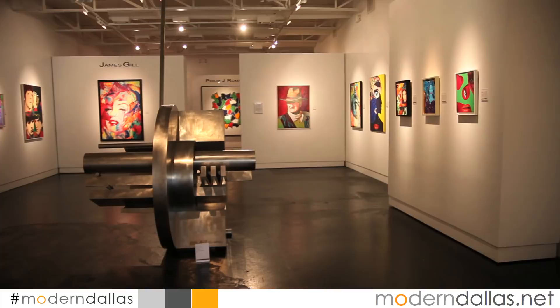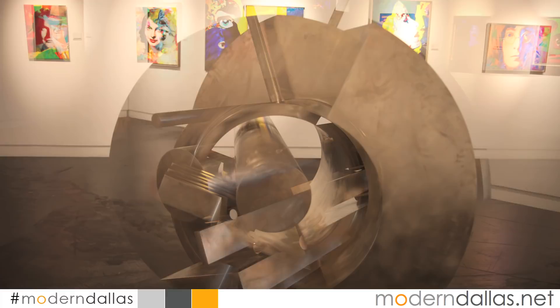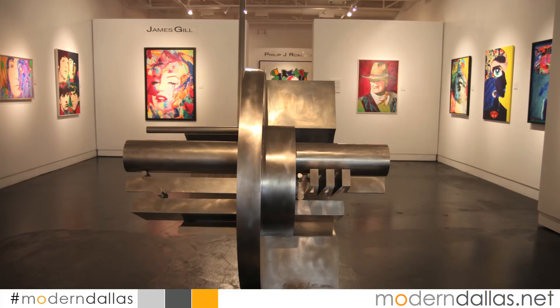James Gill's process involves acrylic on canvas. He creates digital prints — almost like painting on the computer — and then comes in and does a complete overlay of paint with acrylic, which is extraordinary. Back in the day before technology, everything was totally freehand painted. Artists like Warhol, Lichtenstein, and Rosenberg used a combined mixed media approach — bringing in photographs, collage, cutting things up, and then painting — a combination of all the above. The show runs through January 12th.